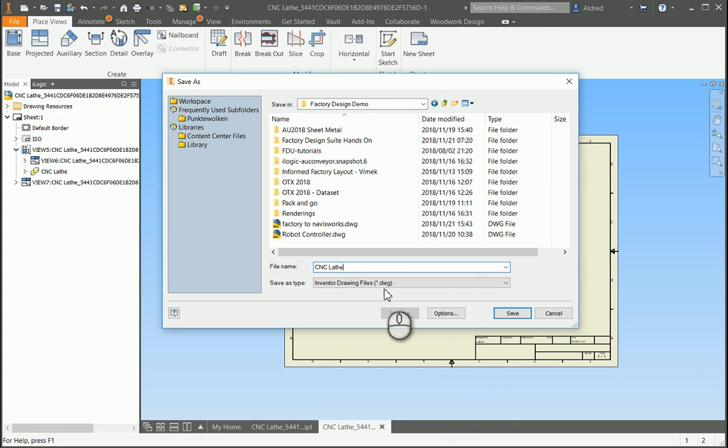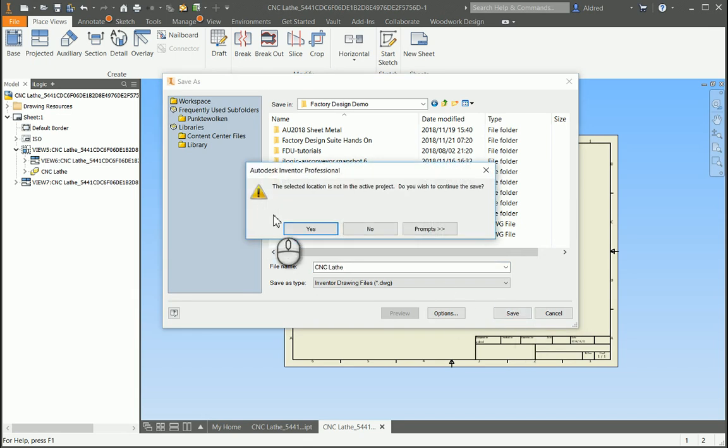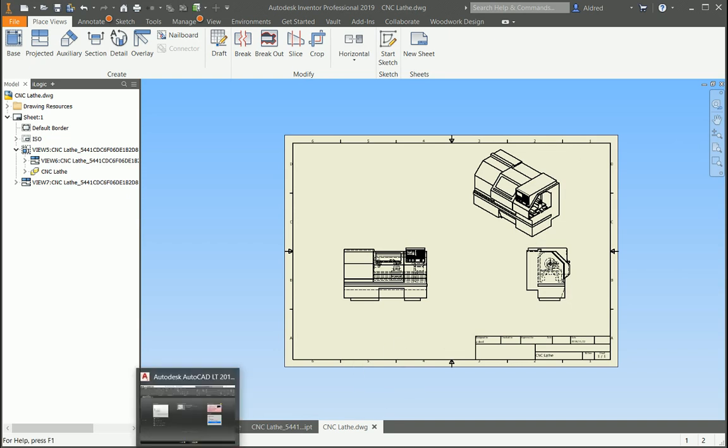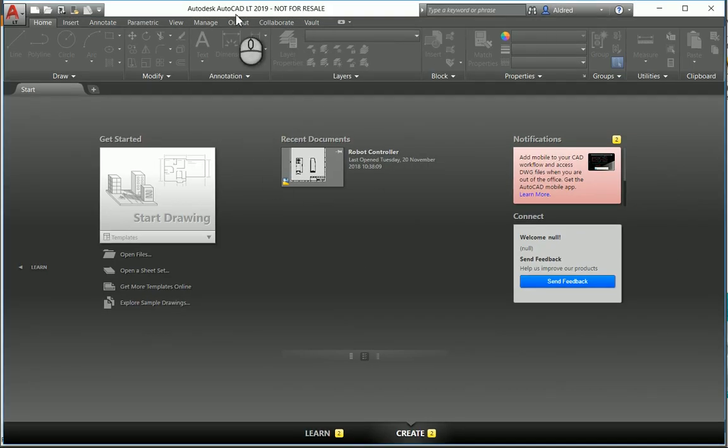Now you'll notice over here it's an Inventor drawing file, Inventor DWG. That doesn't really matter when it comes to AutoCAD because it's got the .dwg file format. We're able to open it up in AutoCAD. Now this is traditionally where everyone thinks that AutoCAD LT won't be able to open this drawing, and only AutoCAD Full will be able to open these kinds of drawings. But you are able to open it up in AutoCAD. So if I open up my AutoCAD, you can see there AutoCAD LT 2019.